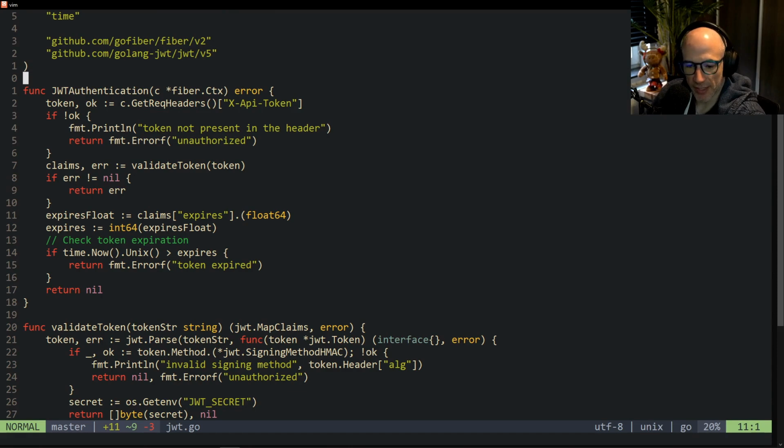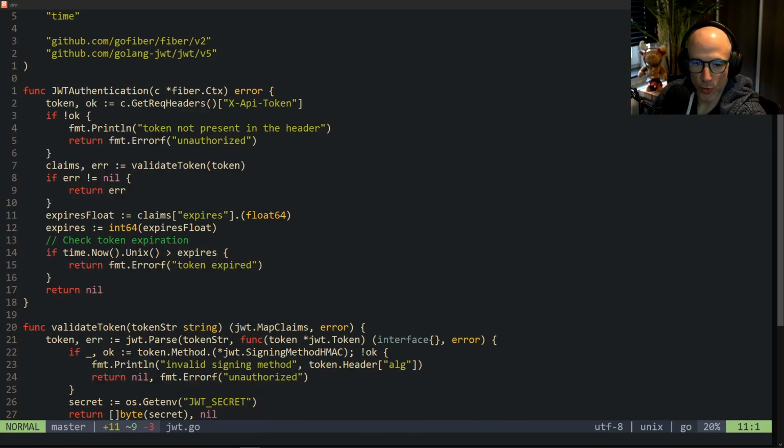Let me quickly check the Go Fiber documentation real quick. But I think we should call next because it's not calling the other handlers we need to have. Let me see. Let me search in the docs actually, to be honest.